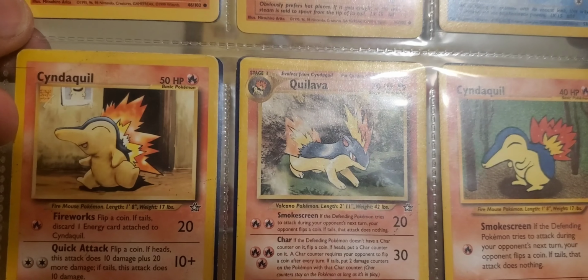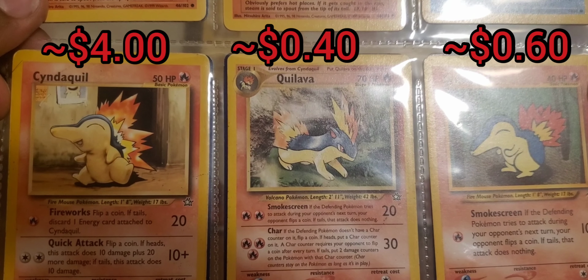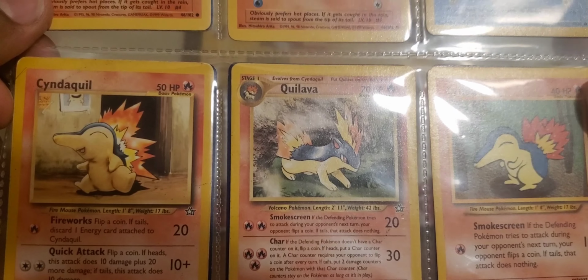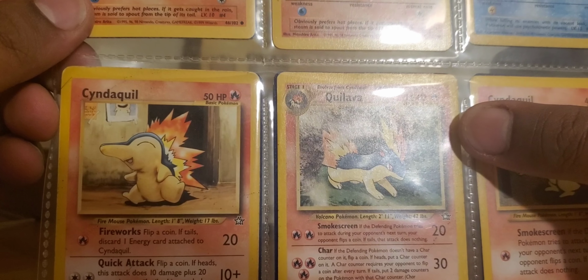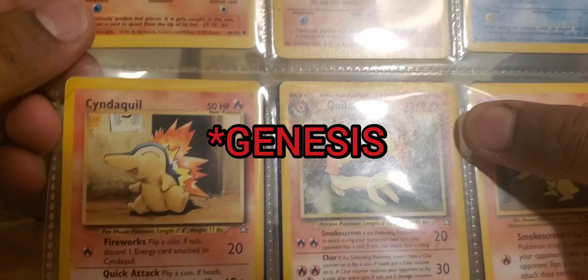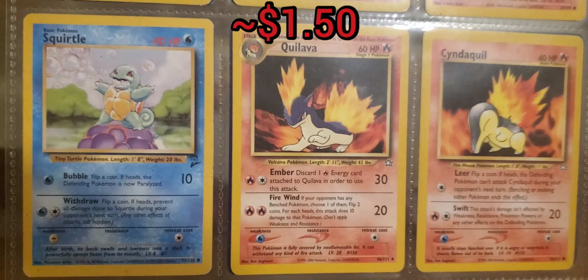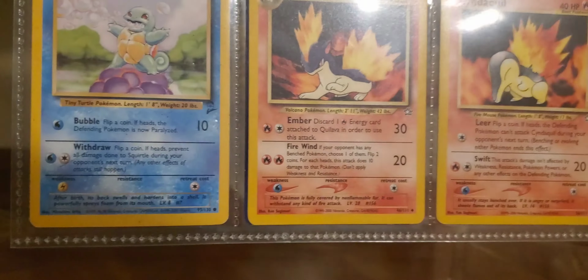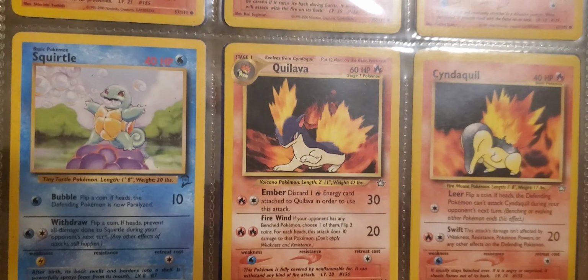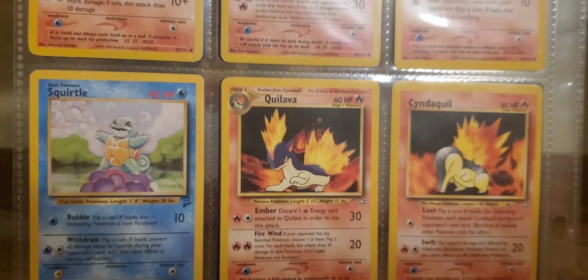Oh man, I'm a scrub. I know this one is Neo Destiny, right? I think this is a Neo Destiny Cyndaquil. This might be Neo Discovery, maybe? Neo Discovery Cyndaquil and Quilava, possibly, hopefully. And then we have a base set 2 Squirtle. We got another Quilava, a different art though. Beautiful. Got two arts of the Quilava and the Cyndaquil from possibly Neo Discovery.